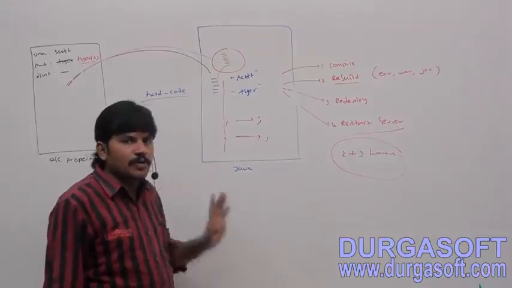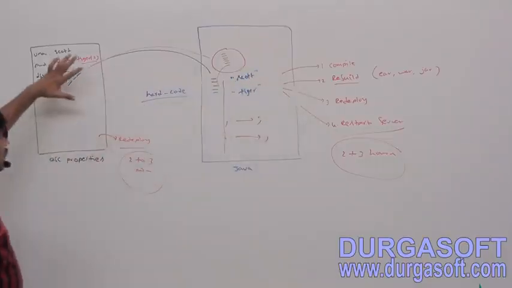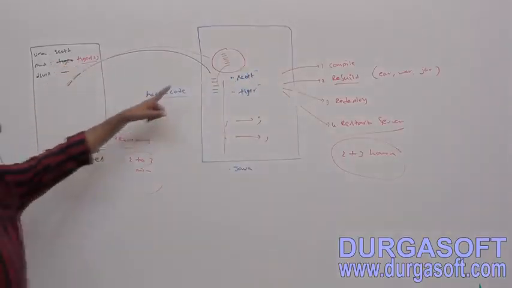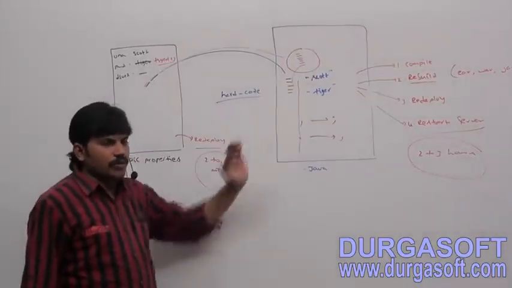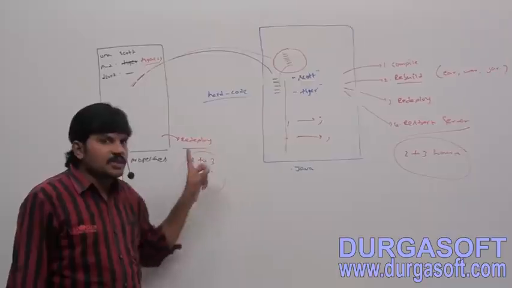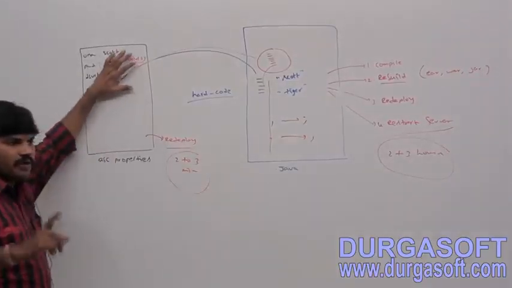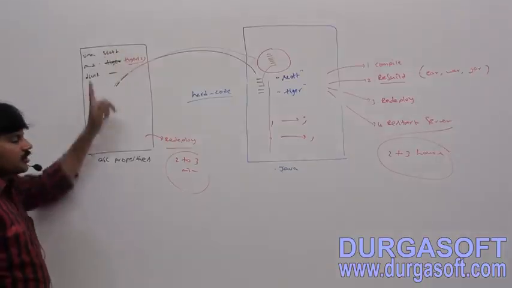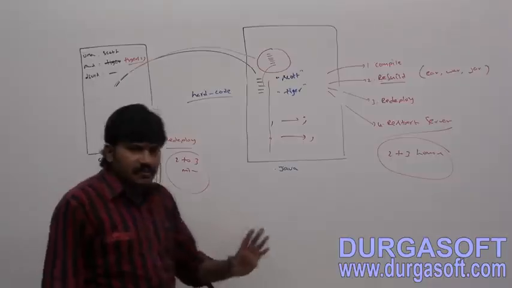By using what? A properties file. Such variable things are recommended to be configured in a properties file. From the Java program, we have to read those properties and use them, right? What is the advantage in this approach? If there is any change in the properties file, what activity do we have to do? Just a redeploy itself is enough, which won't create a big business impact to the client.